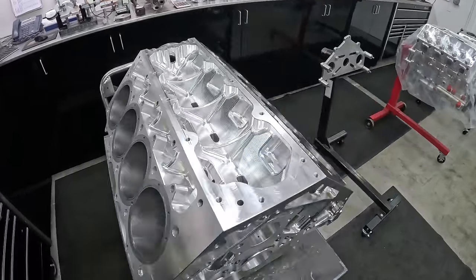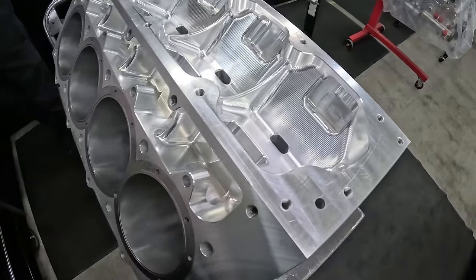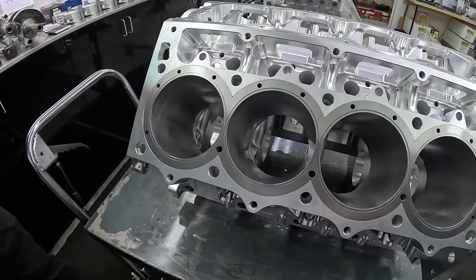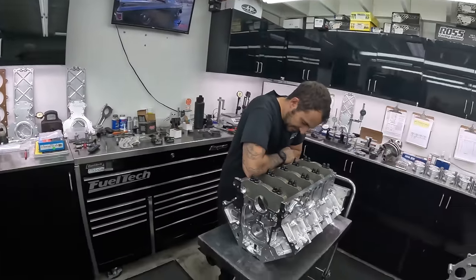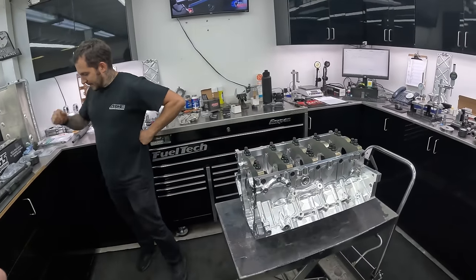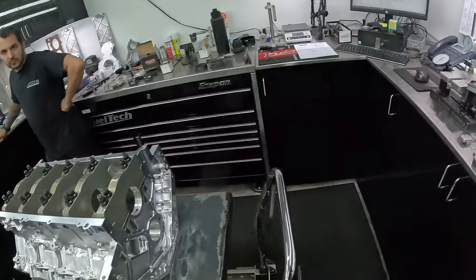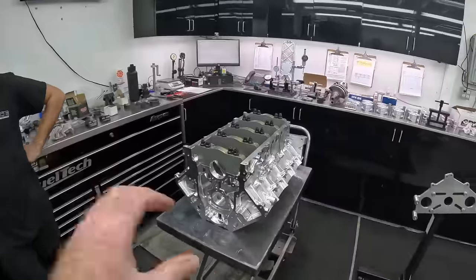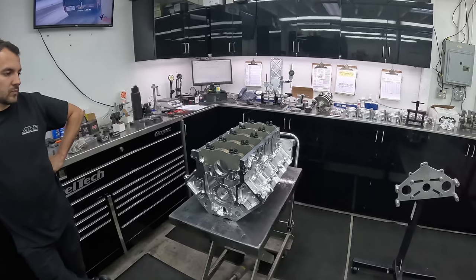It's a bit wet because it's just solvent from washing it, but that is gorgeous. Pictures don't do it justice — you'd been sending me pictures of it, which was cool, but until you get here in person... I just took my hoodie off because it's warm in here. And it just occurred to me that you do all of this measuring work at a certain temperature every day of your life. I have heard that temperature will affect the reading of a dial bore gauge, probably a micrometer. All this stuff expands and contracts at different heats.